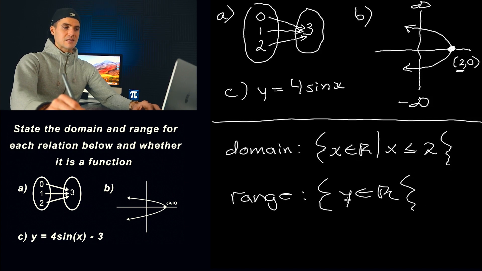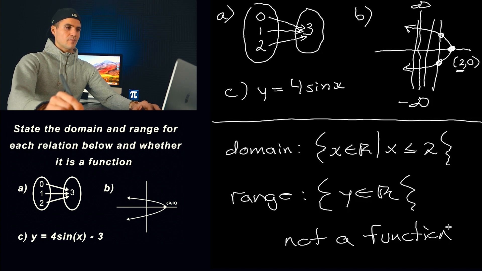And then is this relation a function? Well, it's not. Because notice that it's failing the vertical line test. There's going to be multiple y values for a single x value throughout this relation. It only has to happen once, but notice this is happening like a bunch of times throughout this relation. So no, this is not a function.